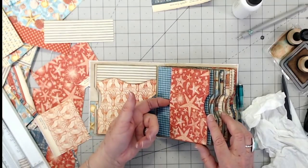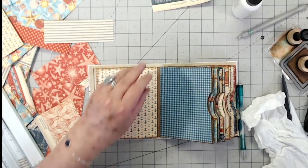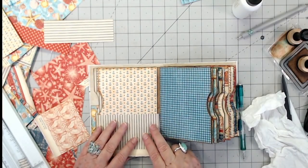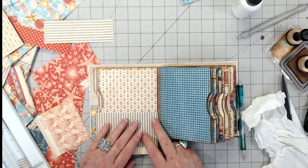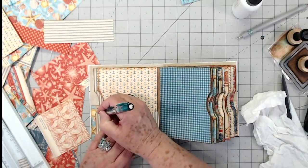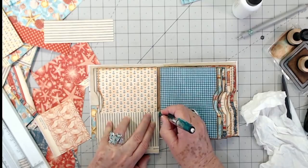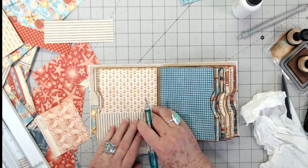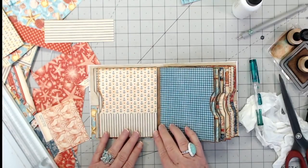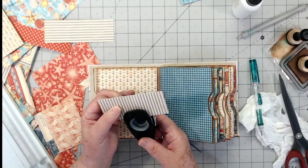And then we have a pocket here. Need to put something on these. I think I'll just use this and make another pocket. You can never have too many pockets, right? So there we go. Let's put a little pull in the top.